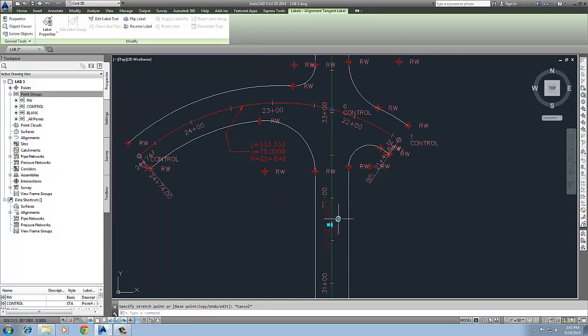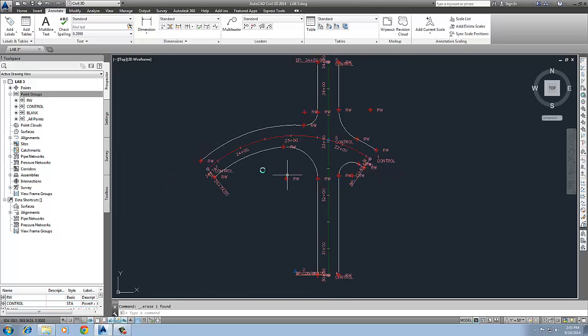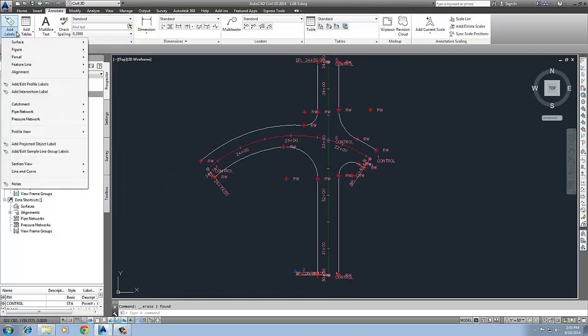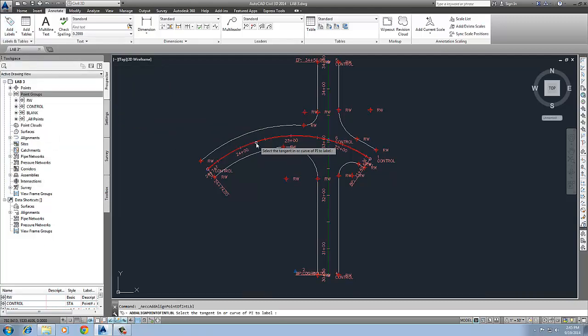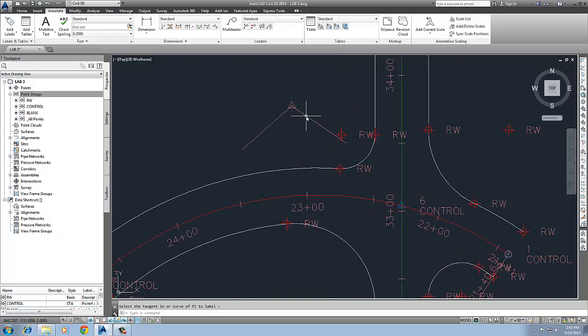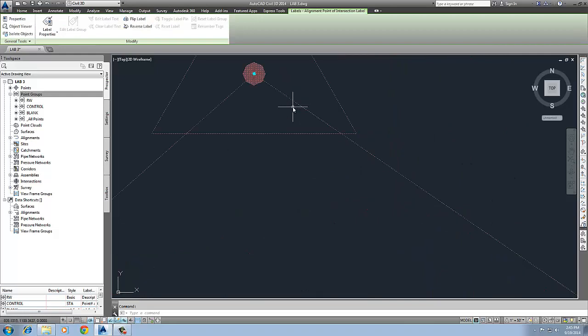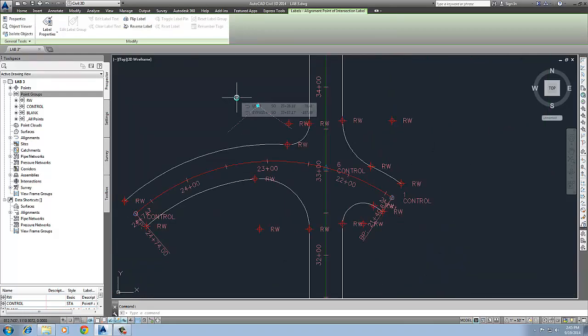So I'm going to go ahead and delete that, delete that. We're going to take a look at some more labels here. Alignment. This is a nice one here. It's called point of intersection. So if you have curves, you just select your alignment, and there it did my point of intersection for me. It's got that nice symbol like that, and it doesn't really label, although you could create it to have labels for you if you really wanted it to.